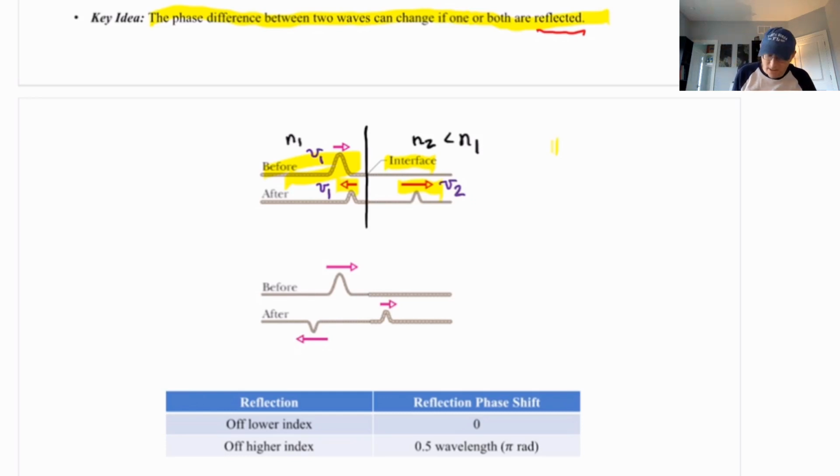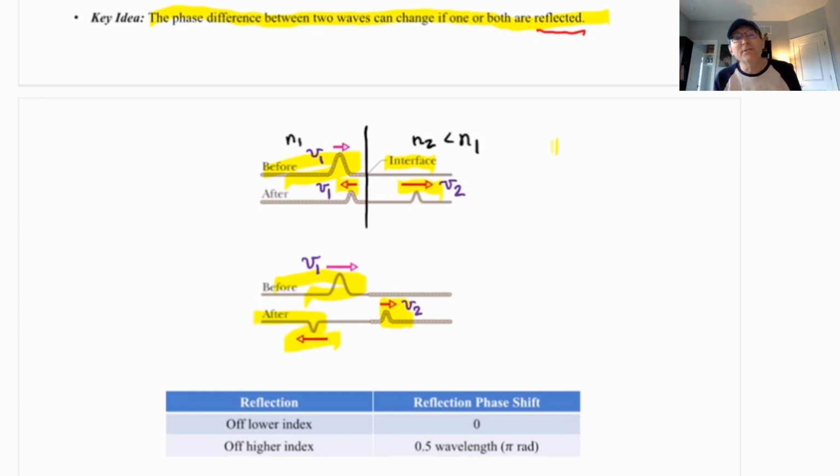Now I want to consider the second scenario. Again, we have an interface between two dissimilar ropes, but now the rope on the left is lighter than the rope on the right. See how the picture is drawn? And we're sending in initially a wave pulse in the left material, the lighter material, with a large speed, v1. What happens when the wave pulse gets to the interface? Well, some of it is transmitted into the second rope, which is the denser one, the thicker one, with the smaller v. And some of the pulse is reflected back into the thinner rope.